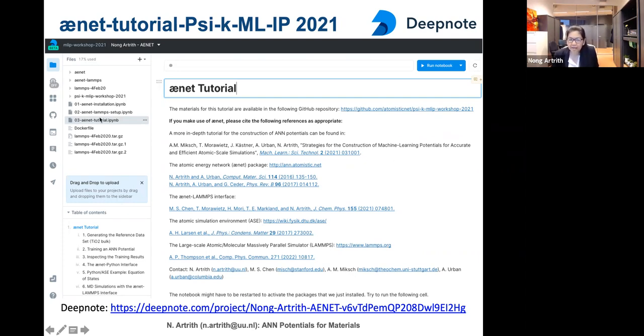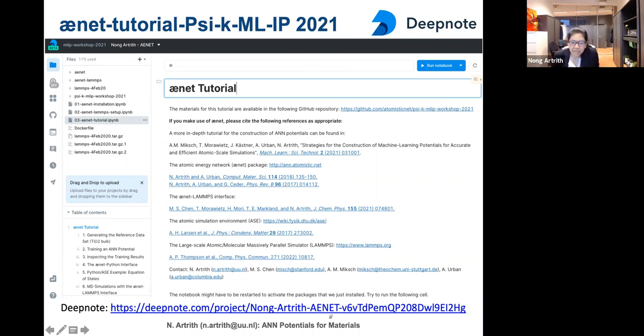So we also provide some reference DFT calculations in the ANET format that you can use and test for this workshop. And then also some parameter training and fitting, by looking at a change of a few parameters that you can modify and train by yourself. And then use it in the MD code we also implemented, also in the ASE code and ANET LAMMPS, right?